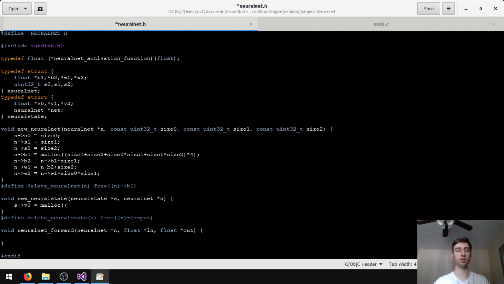How long are you programming today? I don't know. At least until I get a basic neural net set up, which might not be long, we'll see. Right now I'm rewriting a bunch of stuff that I had in JavaScript before, that I tested in JavaScript. And now I'm converting it over to C where I actually want to use it.